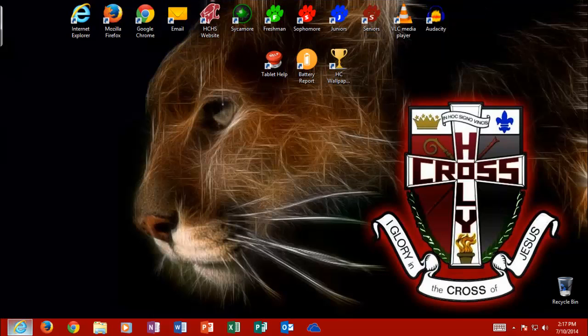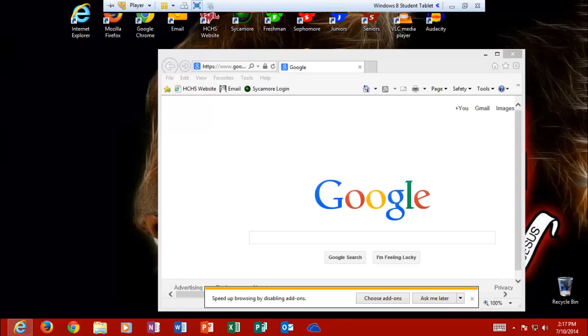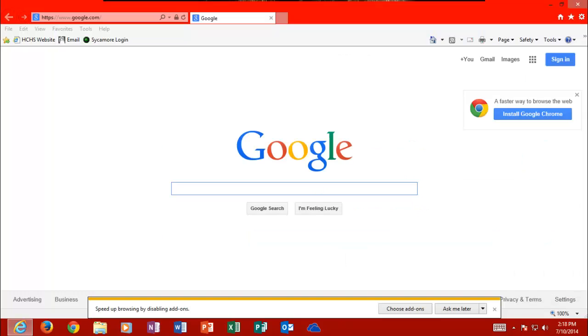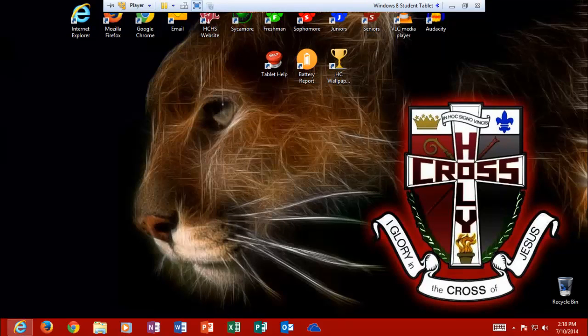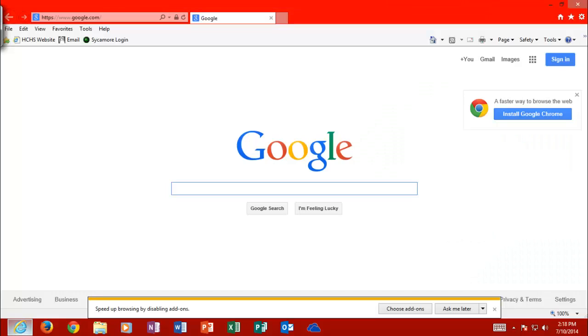Let's open an application like Internet Explorer. We can make it full screen by touching, or minimize just like we did before. If the window is not full screen, we can touch the edge and move it to resize the window.